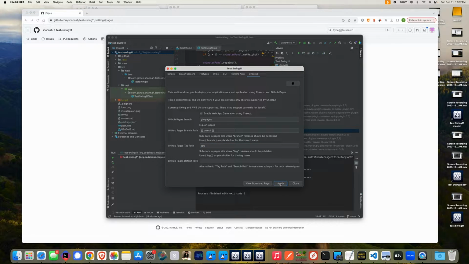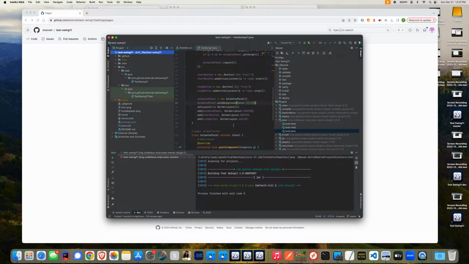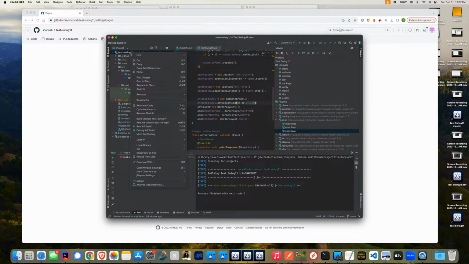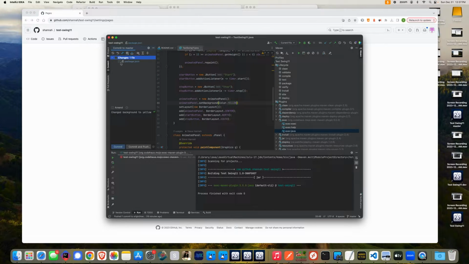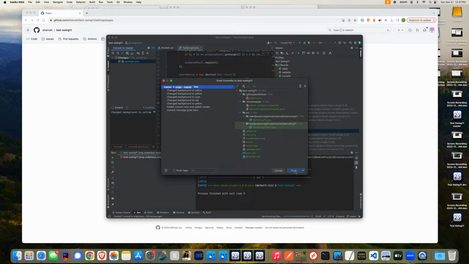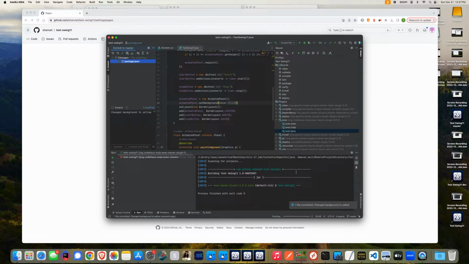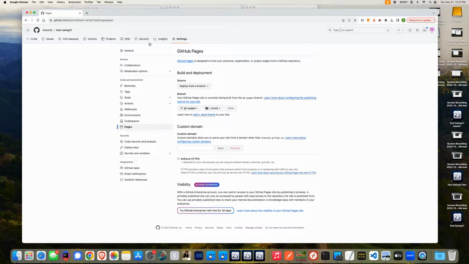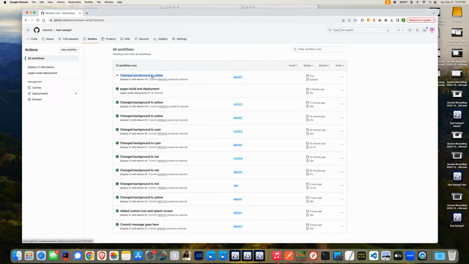And let's apply these changes. We'll close, and we'll commit them. Actually, I think package JSON would have been updated, so commit and push. So we're going to push it there. And let's go back into GitHub and see the progress in our push. So we were on the master branch, so this should create the application at the subpath of master.